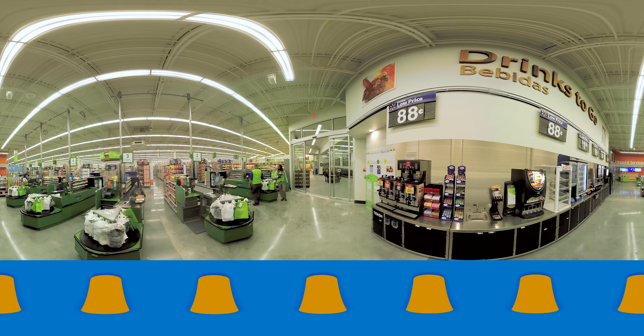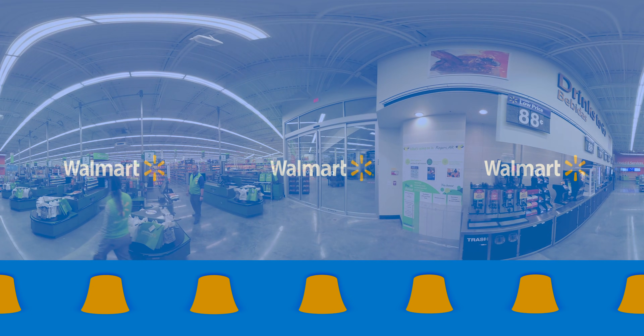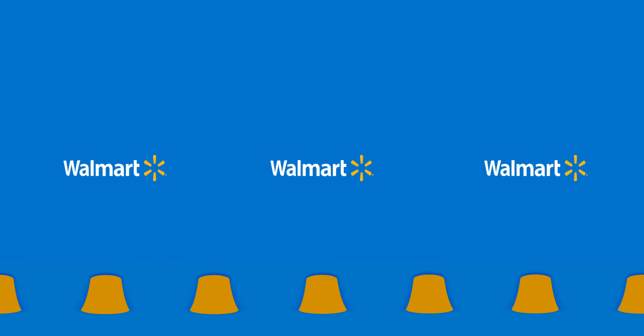And finally, community, which is incredibly important to us. So here to the right is an area where we will showcase what the store and our associates are doing to better the community. It's in the pilot phase, but customers may have the opportunity to help generate ideas about how Walmart can support their local community. We're really pleased with what this store offers to customers, as we continue to work towards our mission to save people money, so they can live better.